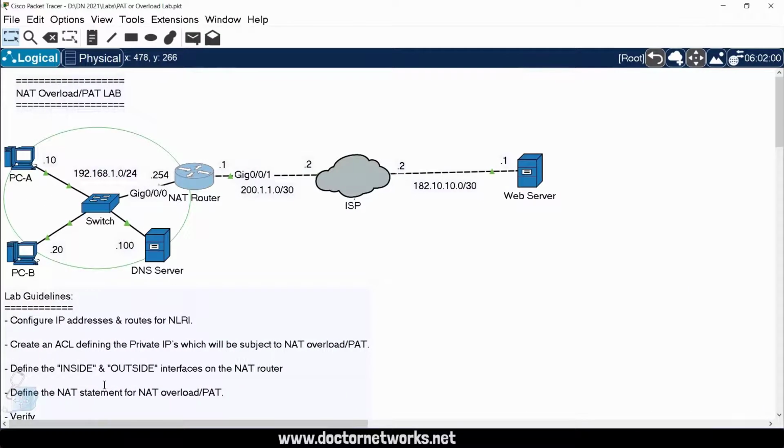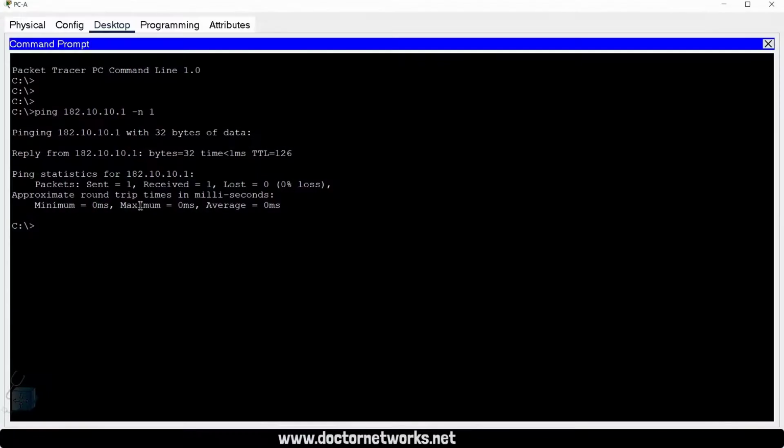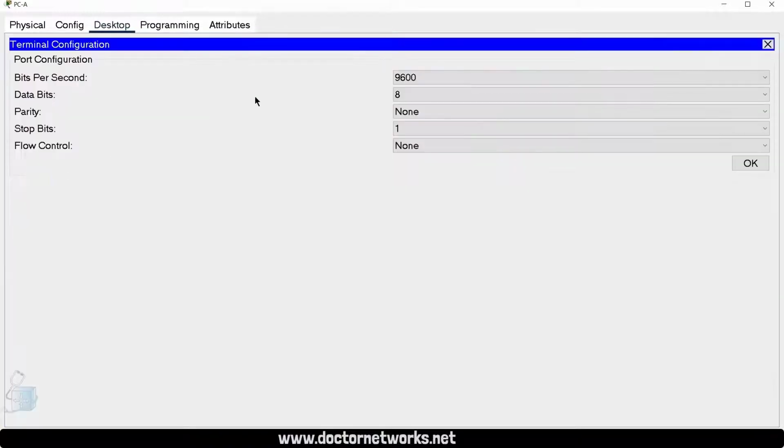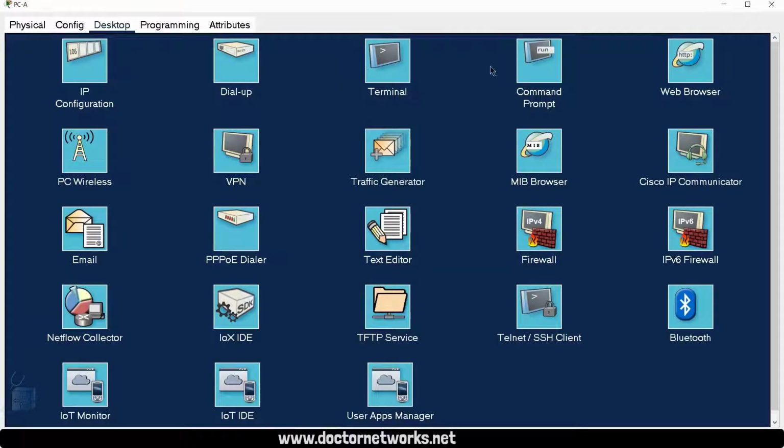Now, the translation has been expired because it takes a little time, like 1 minute or something, to expire a NAT statement once a reply has come back. It's pretty much dependent on a lot of things. We'll just discuss that. Okay, so let me just first of all go to... Alright, let's stay on that command prompt.